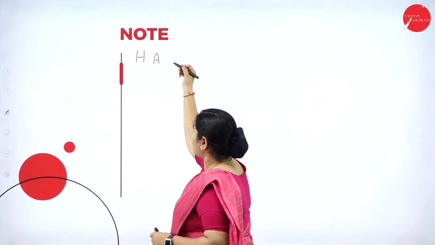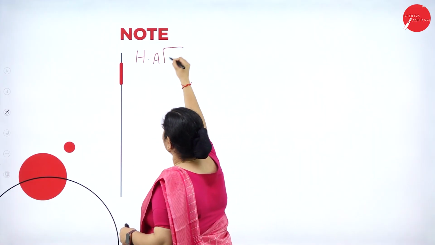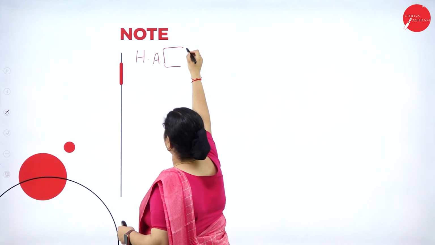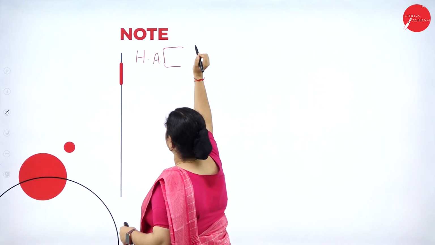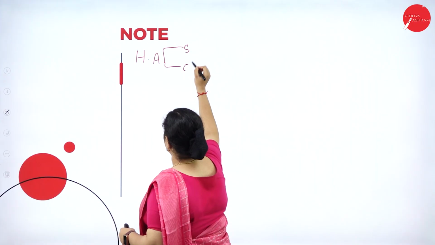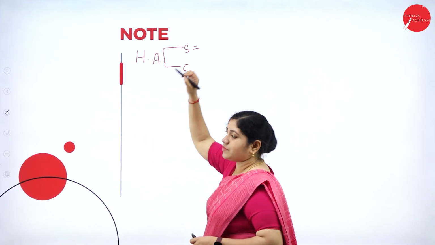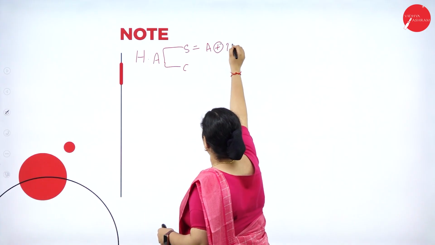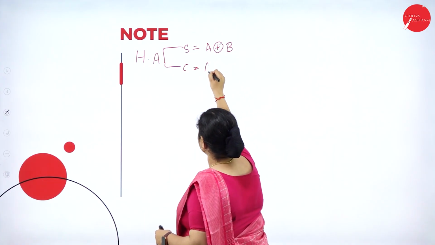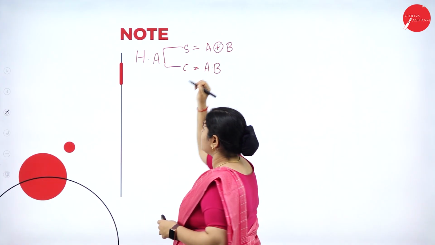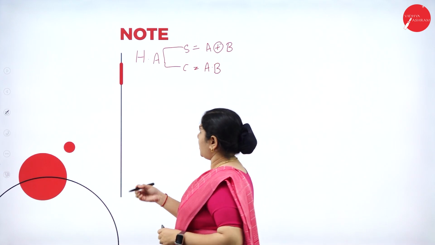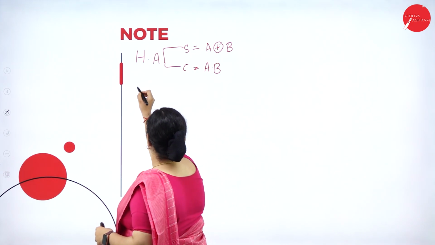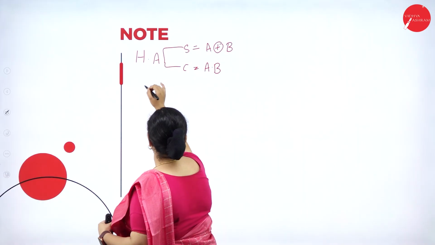So the first one we had discussed was a half adder, which will be having two outputs, that is a sum and a carry, correct? So what about our sum? Sum was a XOR gate. It is A XOR B, and a carry was a simple AND gate, A into B. Clear? So this is done.